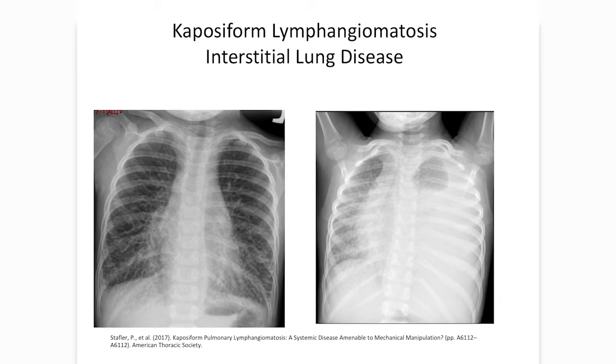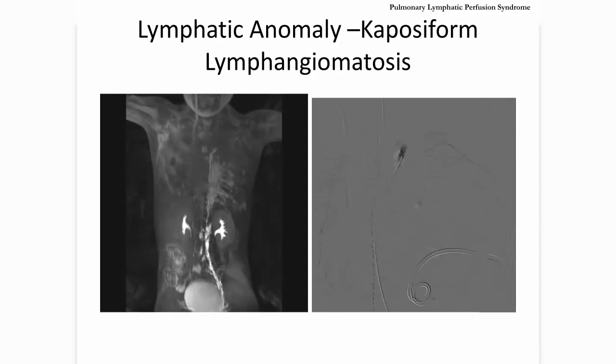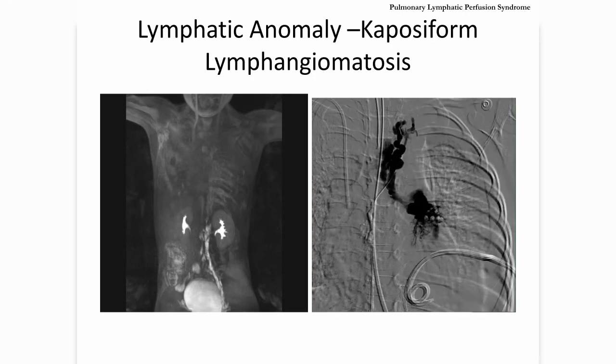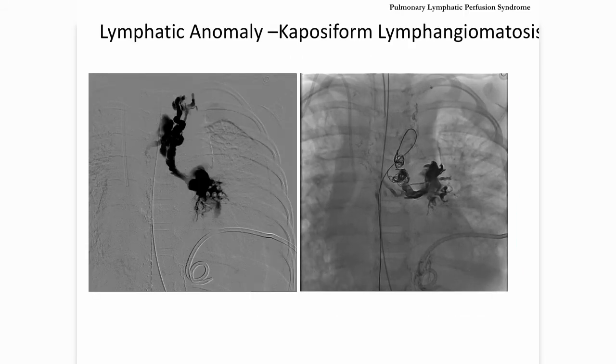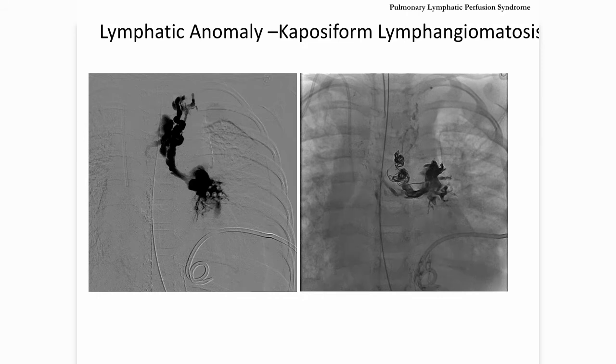This is our index case. A girl presented with interstitial lung disease, and after lung biopsy developed chylothorax. And you can see here there's abnormal pulmonary lymphatic perfusion in the lung on MRI, and if we inject the thoracic duct, the flow from the thoracic duct always goes into her lung. Can we treat it? Absolutely, we can close it, and we did it, I believe, in 2013 or 14, and she has been asymptomatic since then.